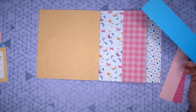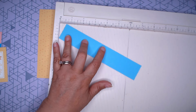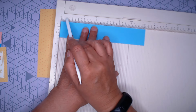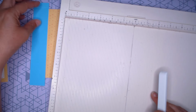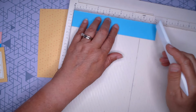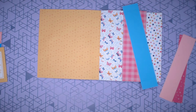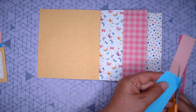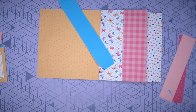This is, let's see, 7 1/4. It just was a scrap by 1 3/8. I'm going to score it 1/2 inch. And then I want to make sure it's the width of the paper, because I don't know if it's exactly 6 inches. I think I might have cut it a little bigger, but in any case, I'm going to miter this so you don't see the little tabs once everything's put together.